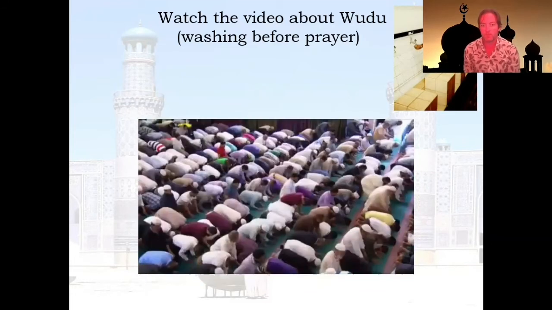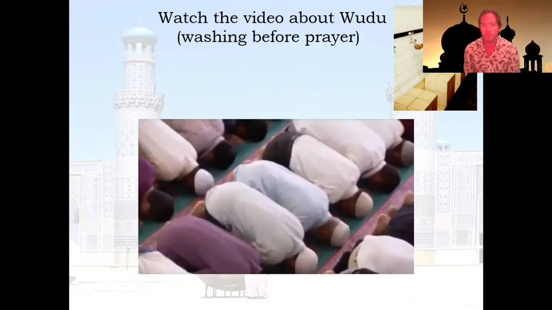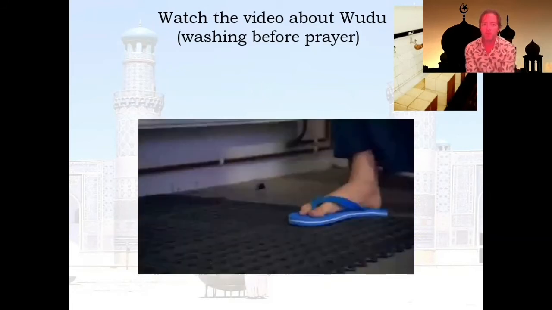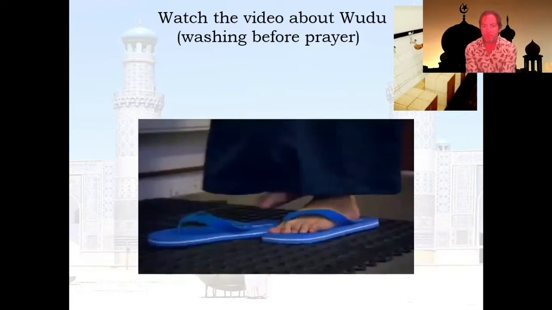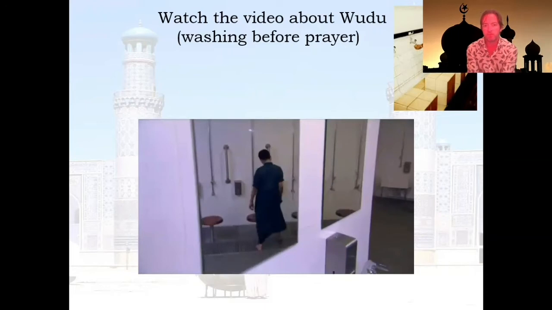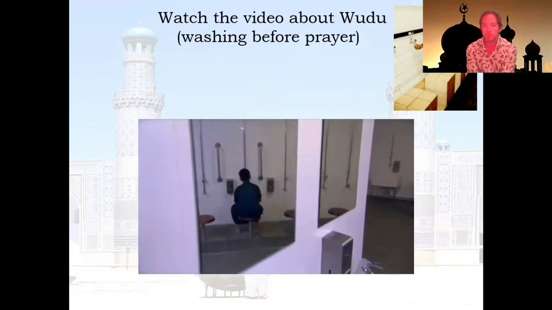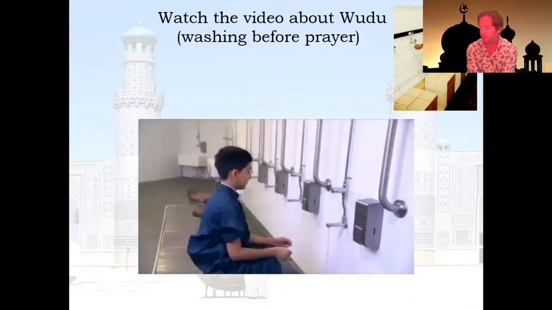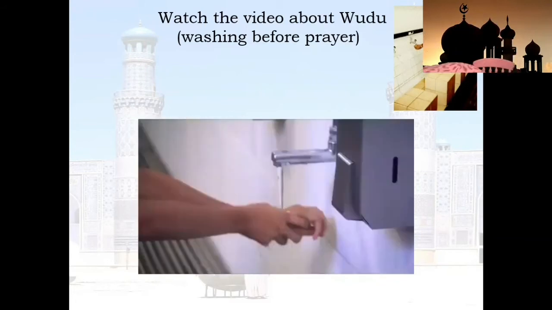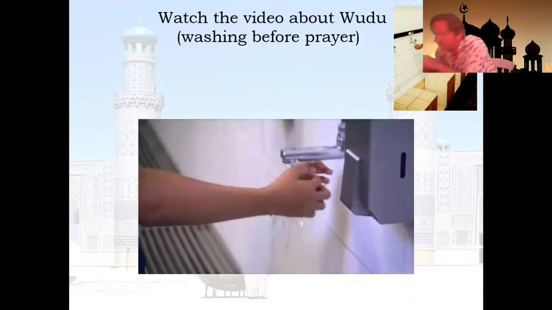Well, Kaisten's old enough to perform Salat, the Muslim prayer ritual, 5 times a day. Like all Muslims, before he prays or touches the Muslim holy book, the Quran, he makes sure he's clean. This is the washing ritual, wudu. So first, wash your right hand 3 times up to the wrist, and then your left 3 times up to the wrist.